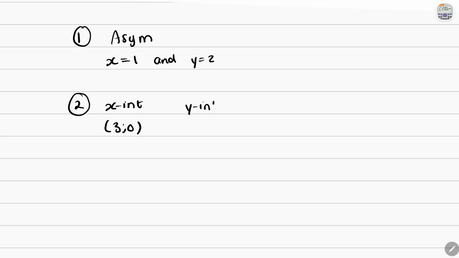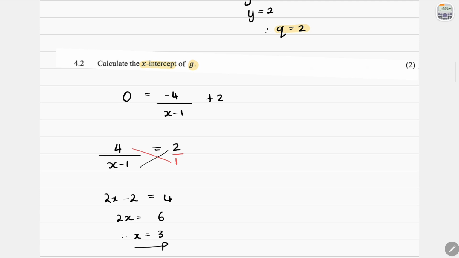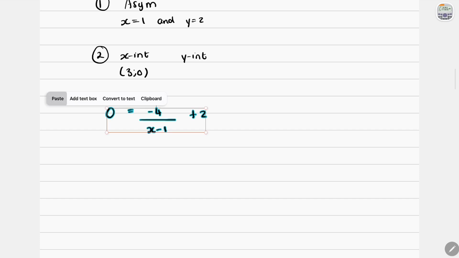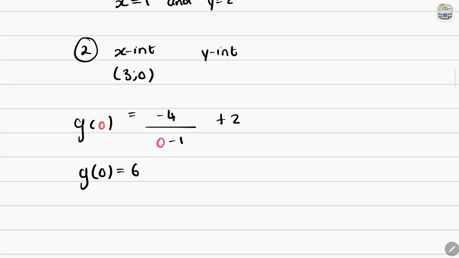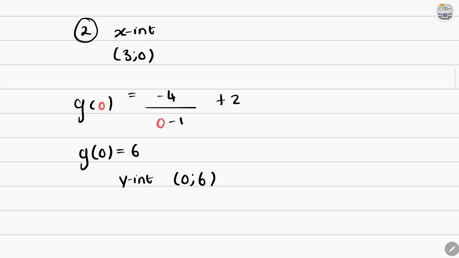And then your y-intercept. Now I just noticed this is actually something we don't have. So we need to find this. Okay. So we'll take this equation of the graph, and it's a y-intercept. So to find a y-intercept, you simply have to make x equal to 0. So in place of x, we'll just say g of 0, and then replace x with 0. Negative 4 divided by negative 1 is positive 4, plus 2 is 6. So g of 0 is equal to 6. And now we know that our y-intercept is simply 0 as the x value and 6 as the y value. Okay, so we have our intercepts.